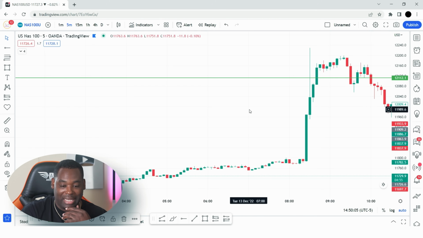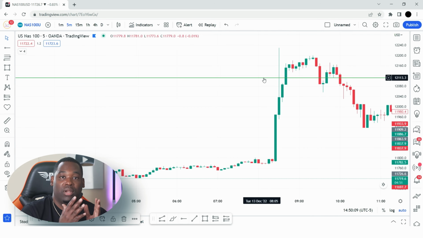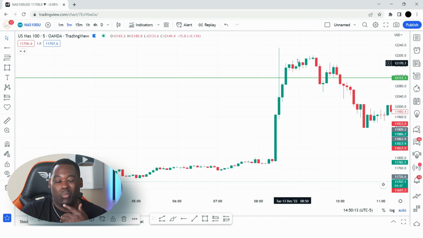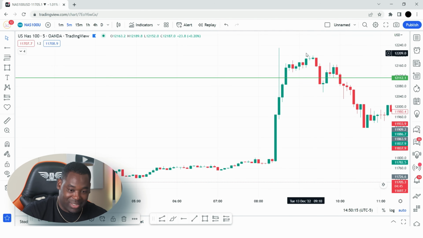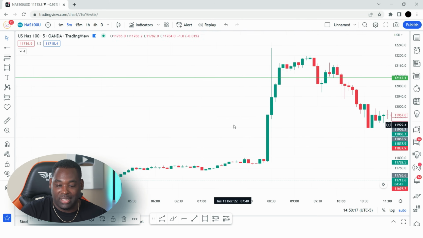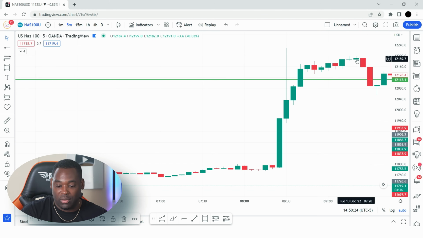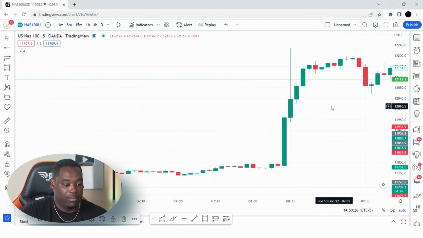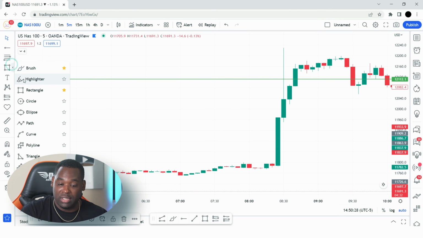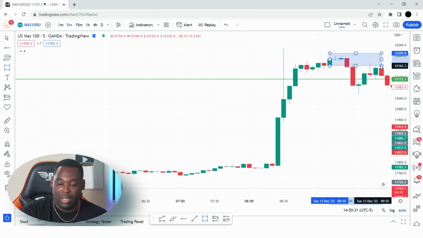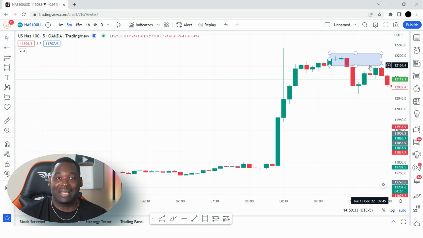All right, so here's another example. This is another trade that I took. So right here, you see this green line. This is a daily resistance, okay? So the market came to the resistance. It went a little bit above resistance, but it started to sell off. Now, notice how when it starts to sell off, we have this nice aggressive candle to the downside, okay? So to me, I would say, okay, we are at resistance. We have supply right here. I want to see how the market reacts when we get to that supply zone.